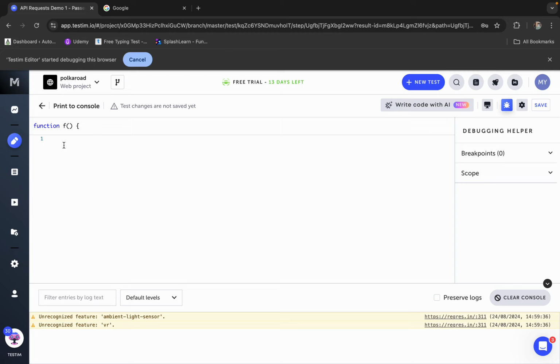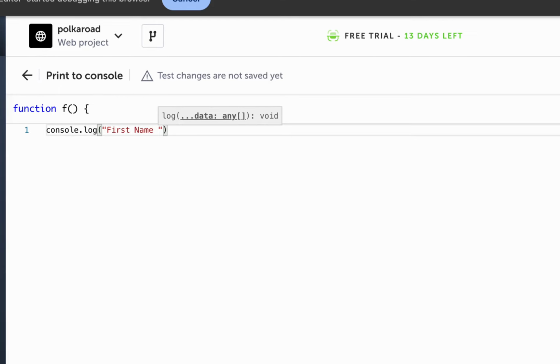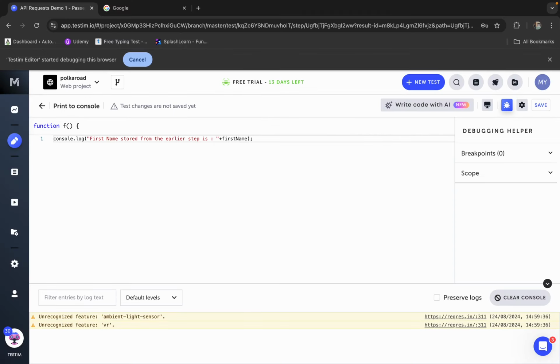Here I will write console.log, and say first name stored from the earlier step is, and then first name, which was the variable name, and that's it. I will save it.